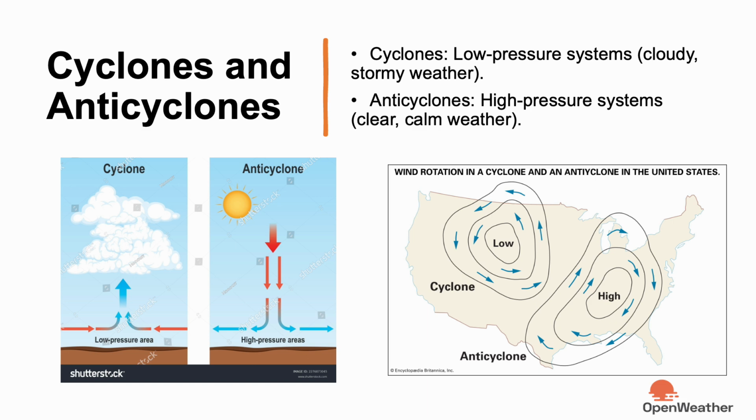Descending air dries and warms due to several key atmospheric processes. First of all, adiabatic heating. When air descends, it is compressed by the weight of air above it. As the air is compressed, its pressure increases, which in turn raises its temperature. This process is known as adiabatic heating. The result is that as air moves downwards, it becomes warmer, regardless of the initial temperature of the air mass.